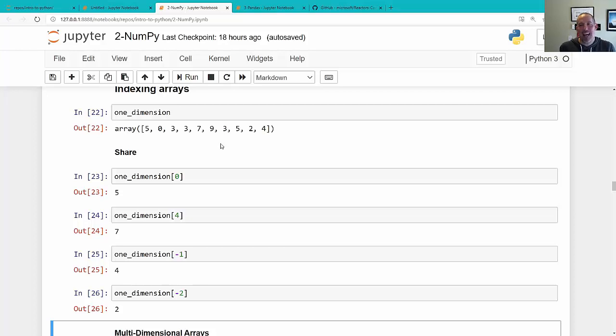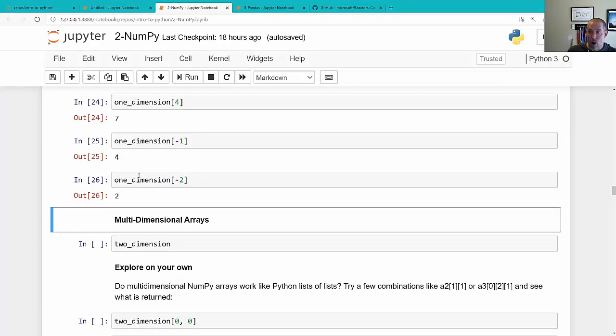Because if you're anything like me, and I know I am, I always get one-off errors that I cannot for the life of me properly do index math. I always get that wrong. And so it's really nice just to be able to go forwards or backwards inside of an array just by using positive or negative numbers just like that.